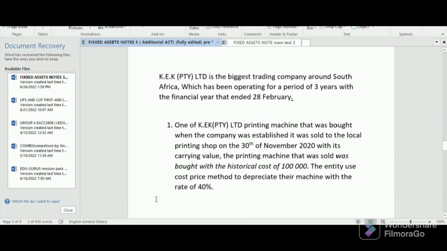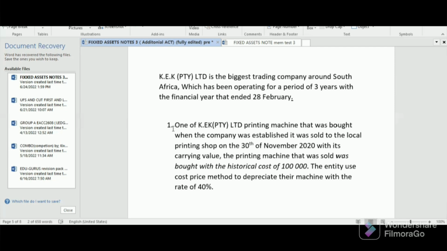If the assets were sold, we know the major ledgers that we're supposed to focus on. If the entity bought a new vehicle, we know the ledger accounts that we're supposed to focus on. So actually I was testing here whether students know, if we sell an asset, which ledger accounts are supposed to be affected. If we decide to buy an asset, which ledger accounts are supposed to be affected. Then let us just head to our additional information, to see which special ledgers we are supposed to focus on, right?